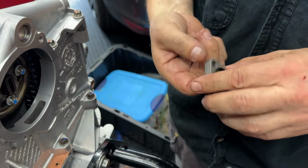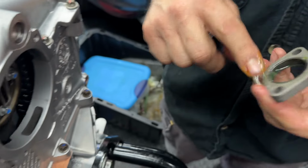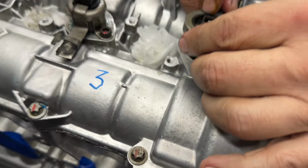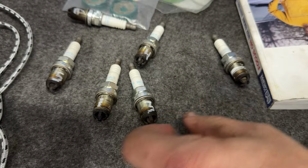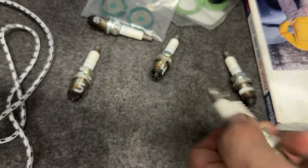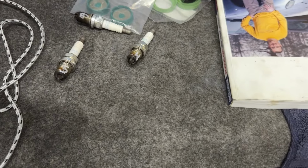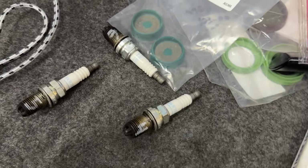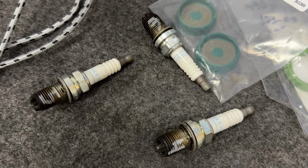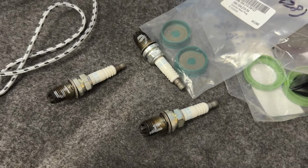This just in, looking through a box of random new parts, we found these. We had ordered them already, so we're going to swap them out right now. Perfect. All right, these are our old used spark plugs. Again, oops, haven't ordered new ones yet. It's only been a year. You'd think we could order some of these things. But we're going to put these in now just so that stuff does not fall into our engine later on, and swap them out with new ones when they come in.